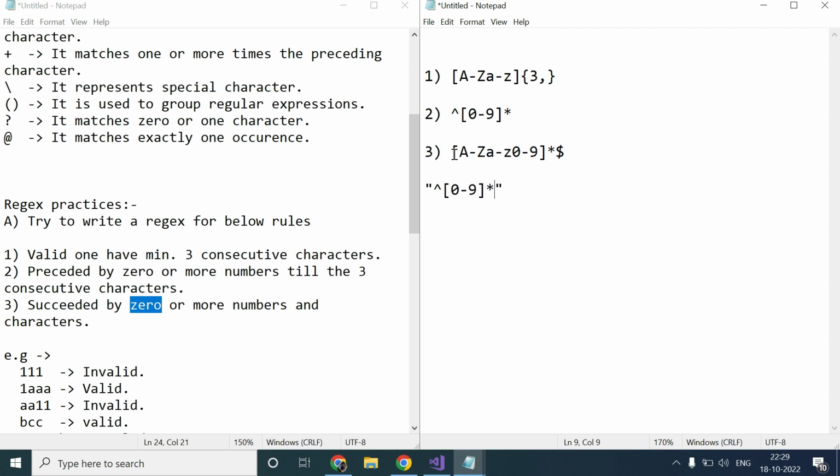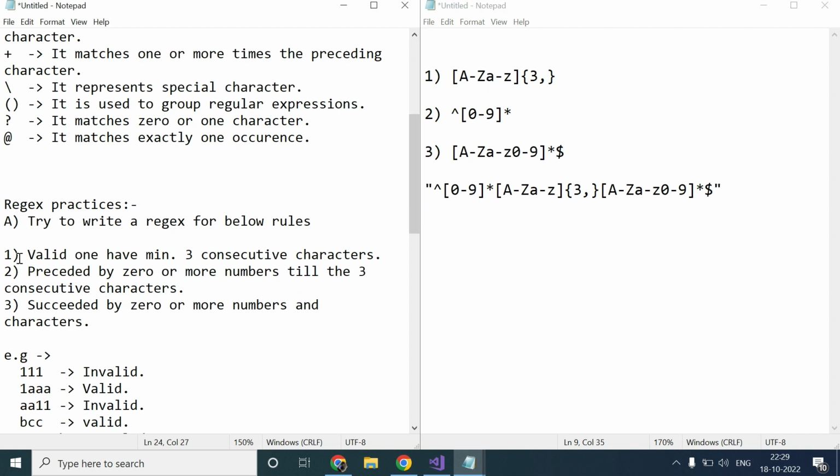Then the middle part, this is actually the last part. Why? Because it contains dollar, and dollar will be checking the end of the string, so this becomes the last part, and actually the first point is the middle part. So we will copy this and paste it here, and finally this is the last part, which we will copy and paste here. Okay, so this way we have our regex ready.